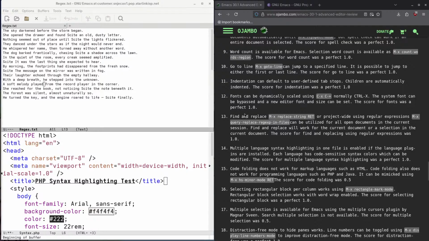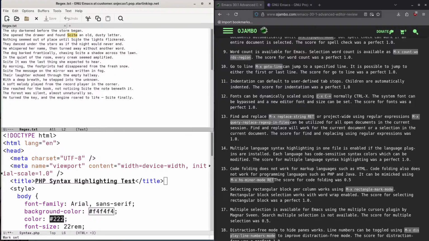Oh, did I miss something? Oh yeah, find and replace. So this regex file. So we're going to replace the word. Well, I'm not going to do that. You can do regular expressions, as you can see here. You just type M-x query-replace-regexp in all files. So you can do it in a single file or entire project files or all open files, all buffer files, etc. So the one I want to do is just a simple one. I'm going to search for this word, site, and then change it to Emacs.